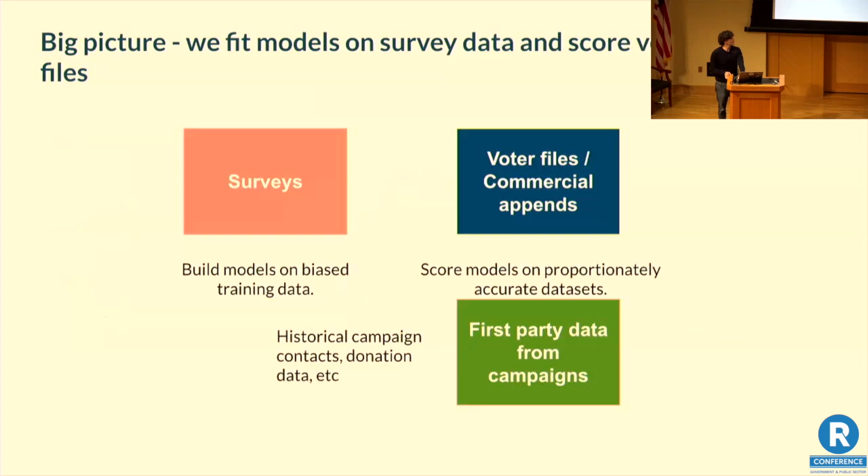Just to talk a little bit about what we actually do on a day-to-day basis, big picture, we survey really large numbers of people. We join that information to a voter file. Generally, political campaigns in the US, though not in other countries, have access to a big creepy voter file of every person in the country and what elections they voted in and various things like that. And then we fit models on the survey data, we score every person in the country, and we do a bunch of analysis on the basis of that.